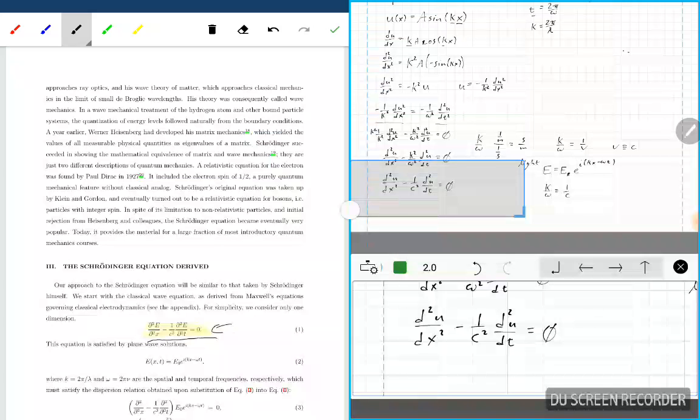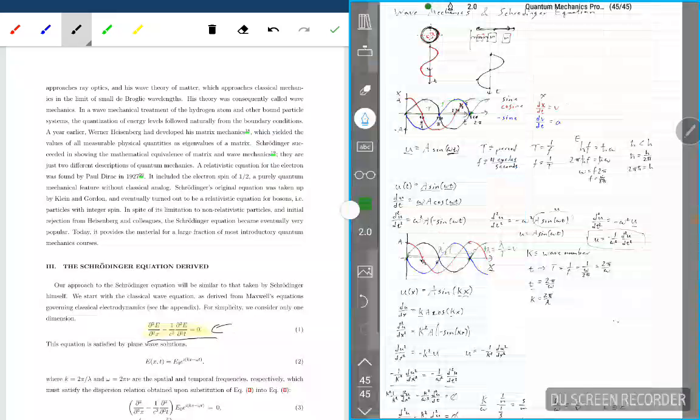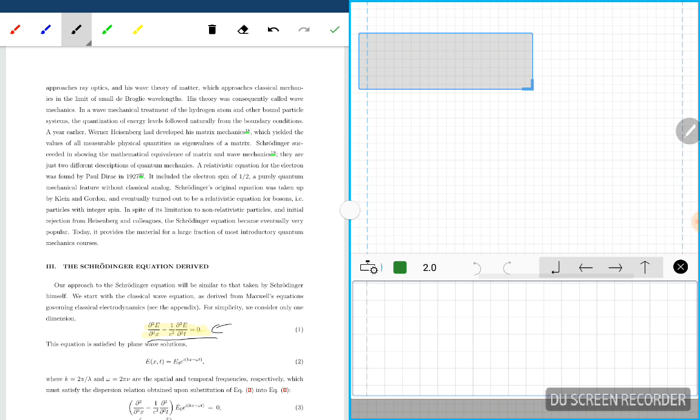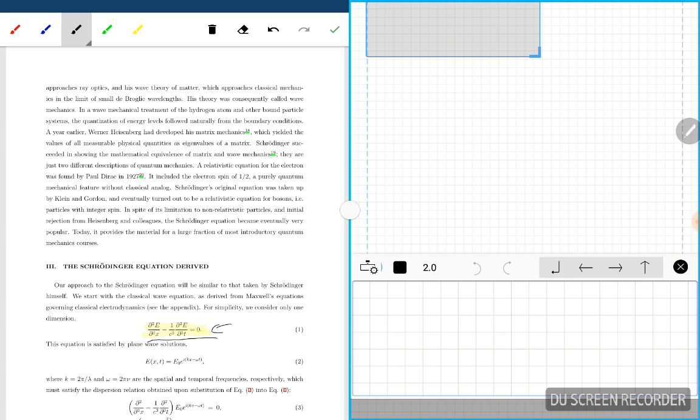So velocity is the frequency times the wavelength. Okay, now let's look at this equation in particular using a light wave. So our light is a wave, and we're just going to call it E now. Instead of U, we're calling it E, and it's the second derivative of the electromagnetic wave with respect to distance equals 1 over c squared, the second derivative of the electromagnetic wave with respect to time squared.